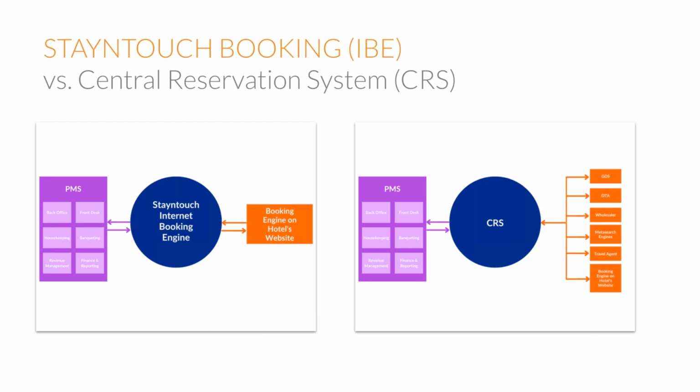From a CRS standpoint, you have that connection from PMS to CRS and then to these other areas where you have a booking engine from the CRS. You'll have your different OTAs, wholesalers, maybe a GDS. So that's what's going to really provide that difference from what our booking engine is to what you might have from a CRS standpoint. However, if you choose our booking engine, you could also do our channel manager as well, which we'll touch on next.